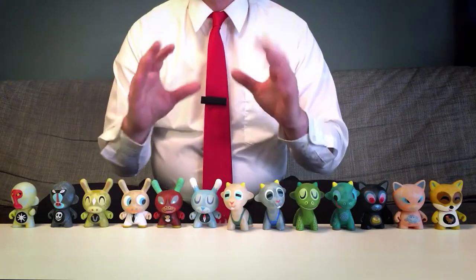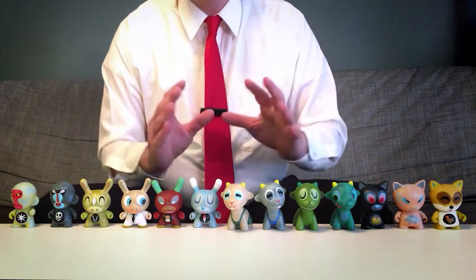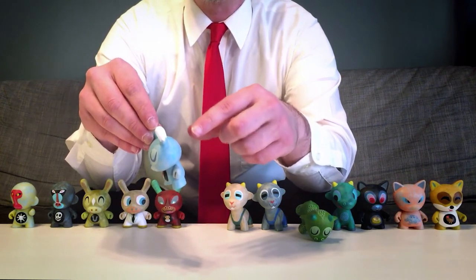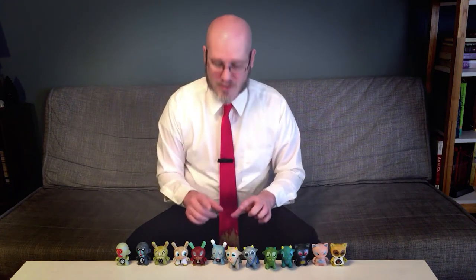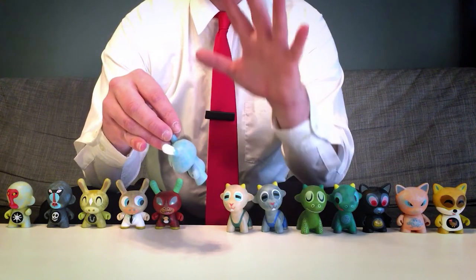Immediately I am floored by how Kidrobot thought out the simple and smart manner to emulate Vassell's style in these works. I'm obviously not talking about her more geometric, angular body shapes, but rather her hand-painted aesthetic. By only adding one paint mask to each piece, they've created the impression that the base is covered in brushstrokes. I don't know how commonly known this is, but when Vassell first was trying to get into designer toys, Kidrobot approached her about doing a piece, but they ended up cancelling the project, as they felt they couldn't properly visualize her style in three dimensions. I'd say they figured out a perfect way to do it here.